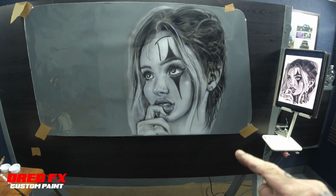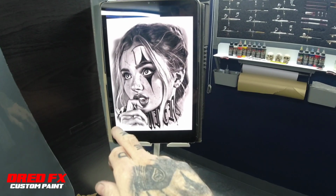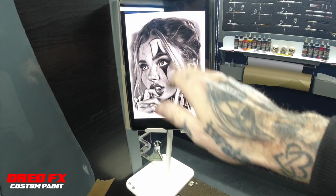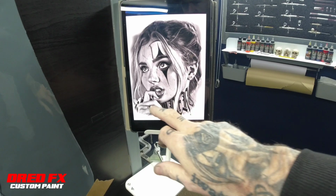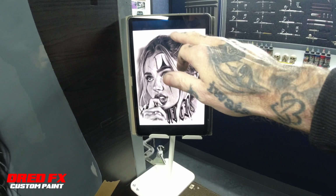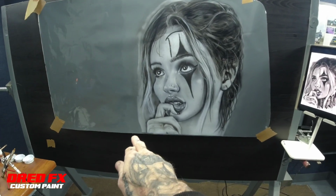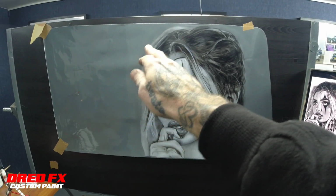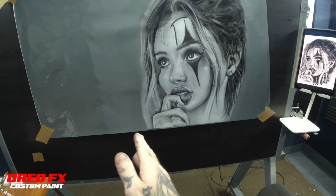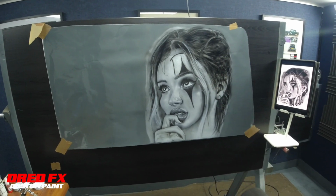The next thing that I'm going to do on this, just to finish it, because the original piece here is basically sort of made up artwork. It's an actual woman's face, and then all these sort of bits are put on. But then they do a feathered edge around it, like bits of grey, then it goes to white. Because this is going to grey, I've got a little bit of white spill here. Now I'm going to get some of the Nardo grey, and I'm just going to puff a little bit of Nardo grey in with the airbrush and just feather this edge in here and just tighten it up slightly. And then that will do.